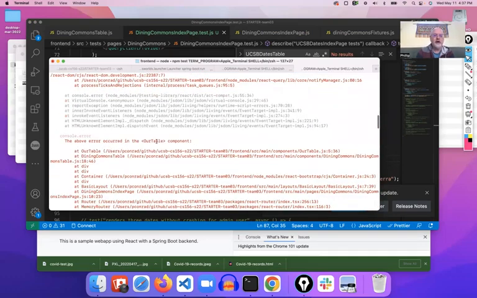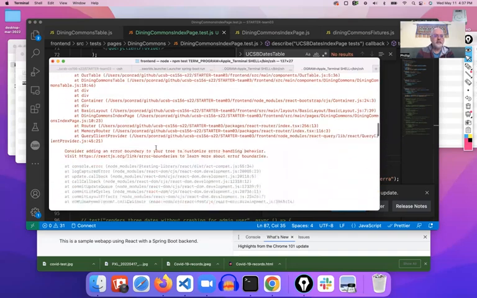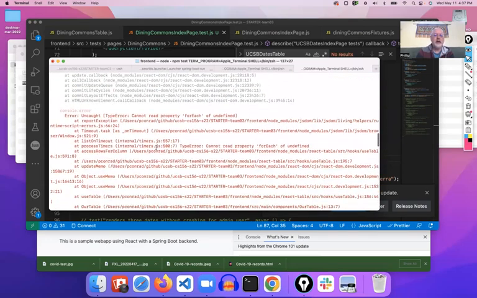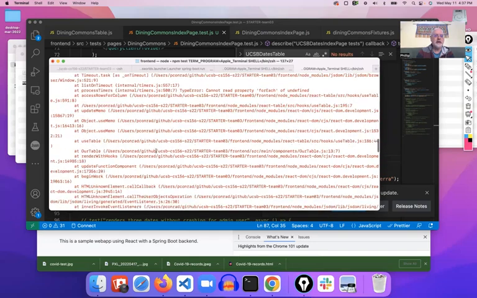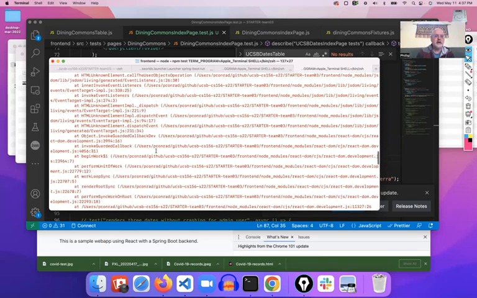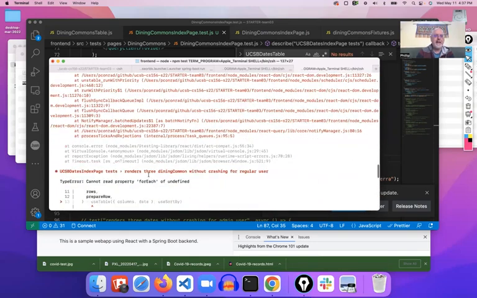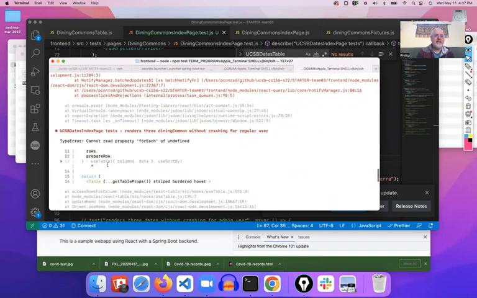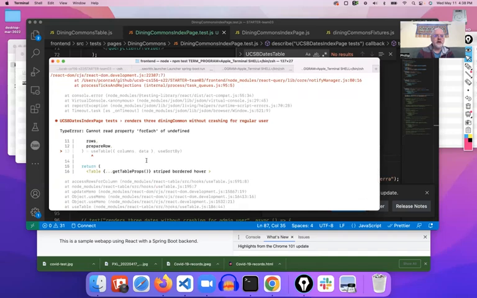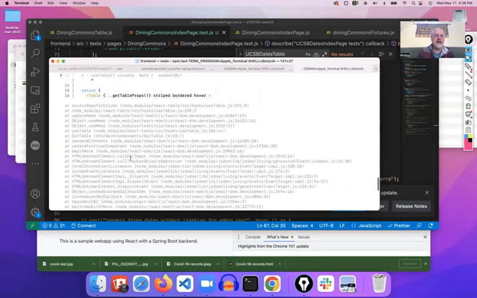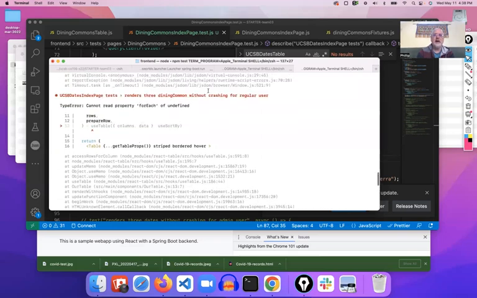The above error occurred in our table, and that again is happening here, at useTable, columns, and data.